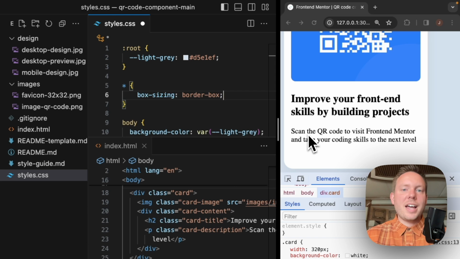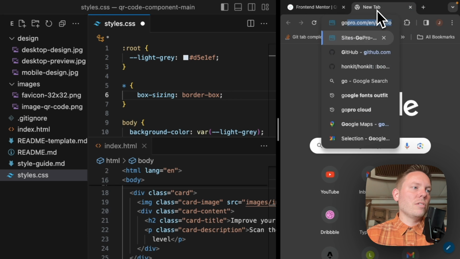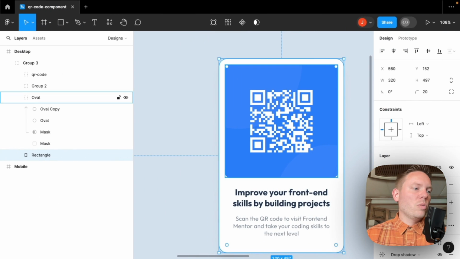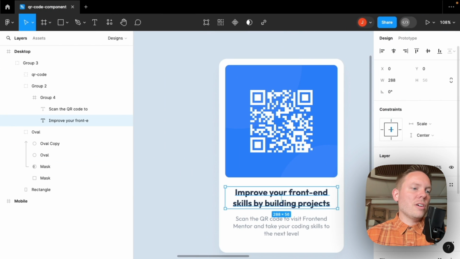I believe it's Times that HTML and CSS use by default. So we need to go ahead and grab that font, bring it into our page, probably from Google Fonts, and then we'll use that font to go ahead and set the title and the description of our component. In order to do that, we just need to go to Google Fonts, and then we need to search for that font, which I believe is called Outfit.